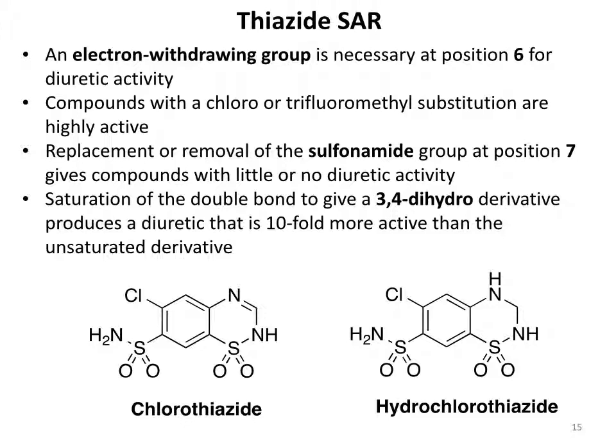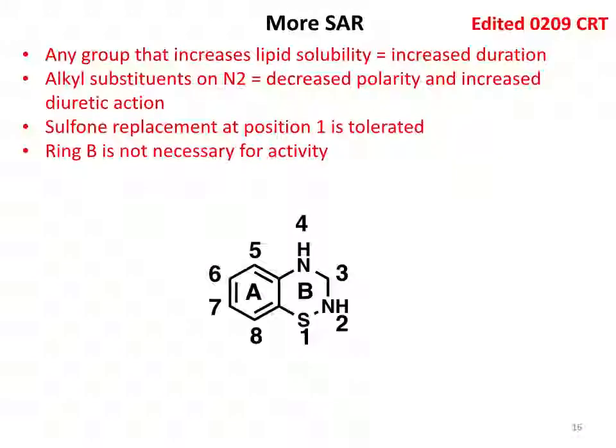And then in the next slide, I dwelled a little bit upon the electronegativity of the atoms at position 6, but it turns out it's really just chloro or trifluoromethyl that are tolerated there. Any other groups basically eliminate activity. I could touch on that when we talk about the quiz a little. But I found some more interesting information here.